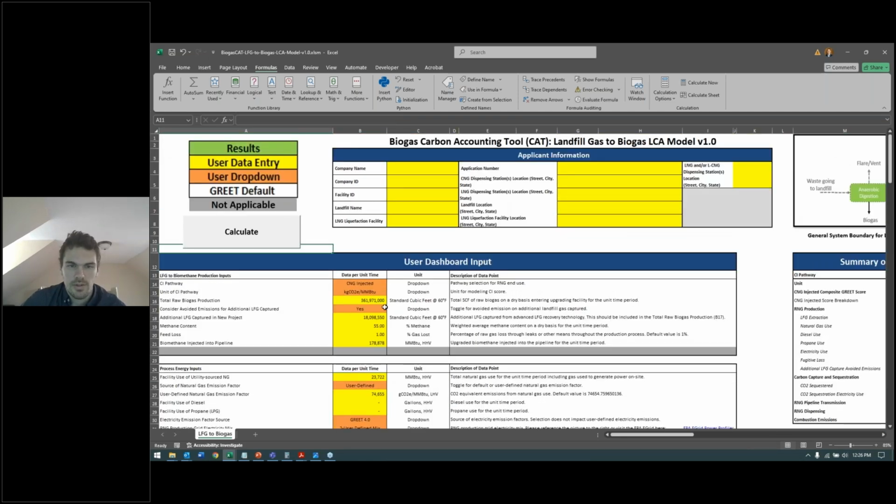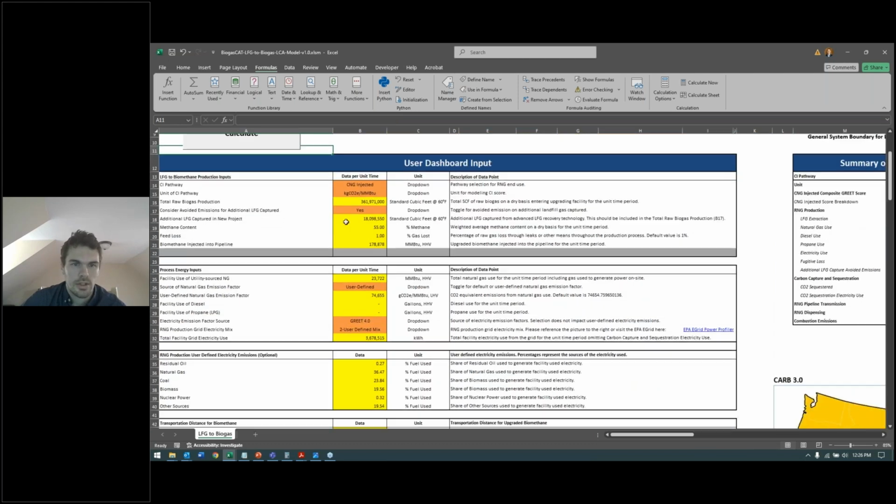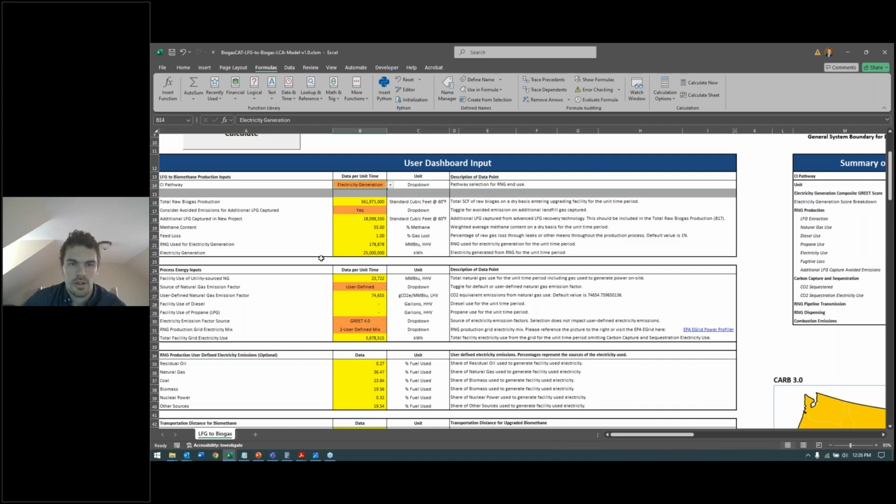So a couple of things that differ from other calculators currently in the market. 3 different kinds of CI to be calculated: your transportation CI injected, your RNG thermal, and then the electricity generation. We also include grayed areas that will show or hide information depending on if you need to fill it out or not. So for instance, if we switch to electricity generation, this electricity generation row is shown and the units are hidden. We really want to make this as straightforward as possible for data entry.